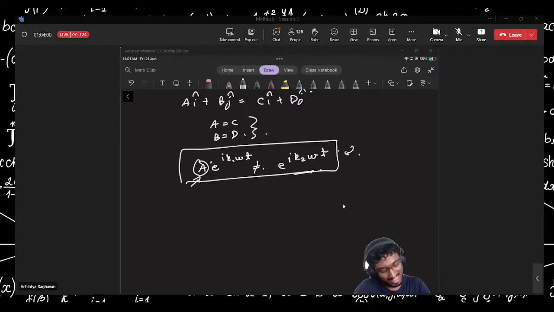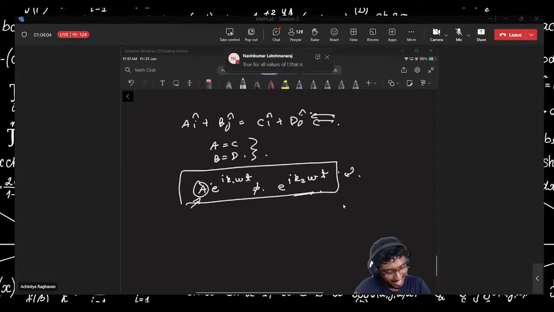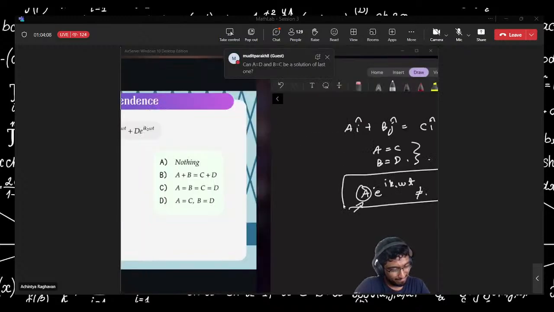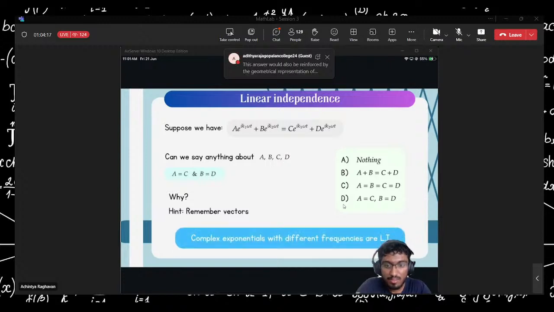You guys can see how this translates to this equation. I leave it up to you. It's a little bit of work, but yes, it does translate to that. The important thing to note is this particular thing, because it's going to come in handy soon. Also, yeah, true. Harit, you are right. Actually, because the complex line and the real line are also linearly independent, they also behave like that.